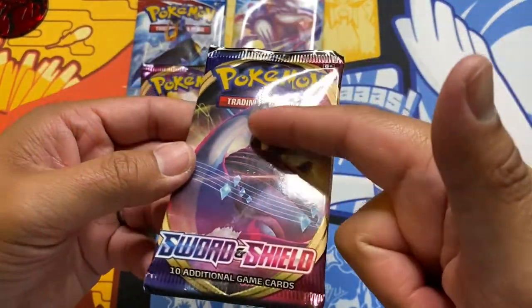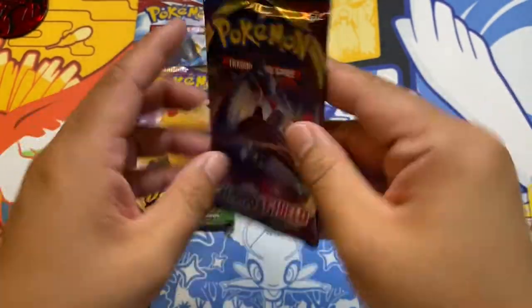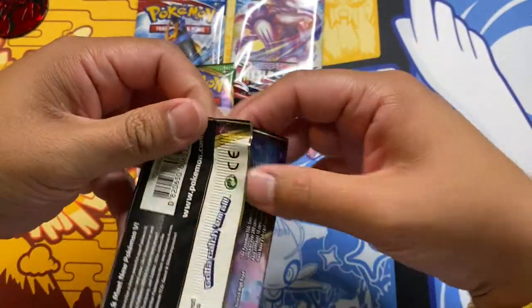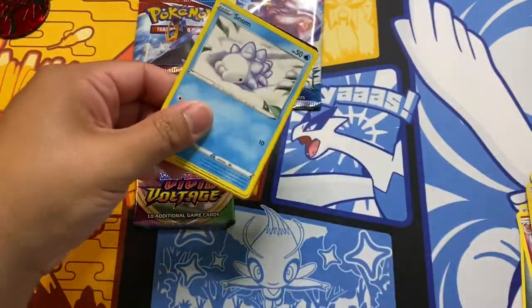You can see right there a little, it looks like a crease from the other packs. So, let's see what we can pull in here. Come on, give us some full arts. Something.